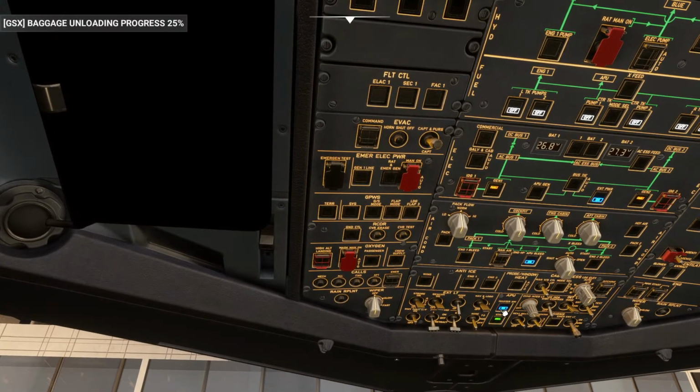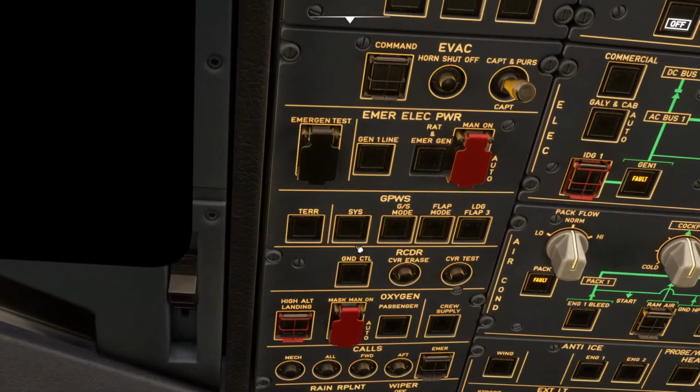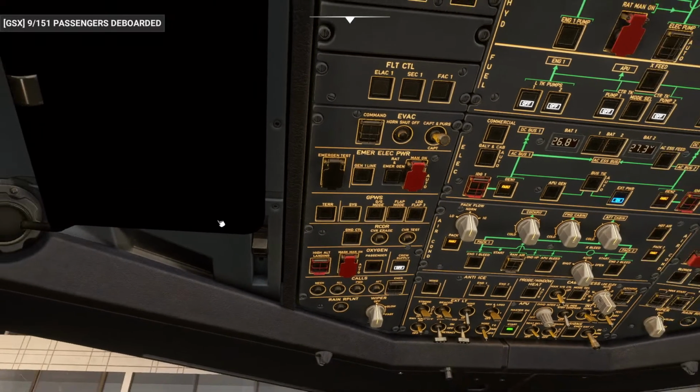We can turn off the auxiliary power unit. The APU bleed. The flight recorder, oh that's already turned off I guess. Crew oxygen supply, turn that off.